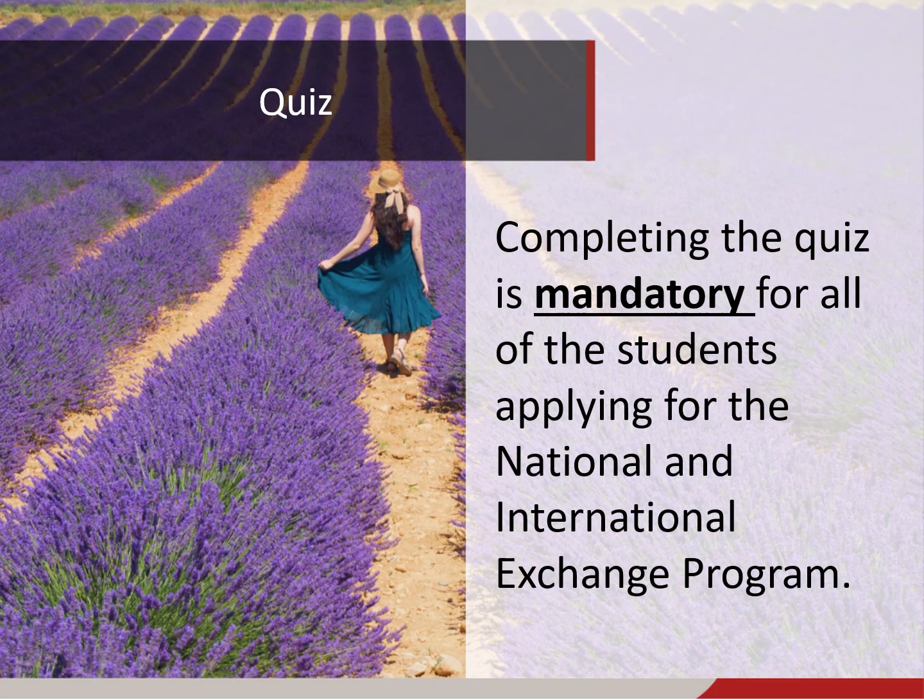Watching this information session is mandatory. To make sure you understood all of the important information, you must complete the exchange program quiz. The link can be found right under the videos on our website. The International Office can refuse any applicant who failed to watch this session and complete the quiz.